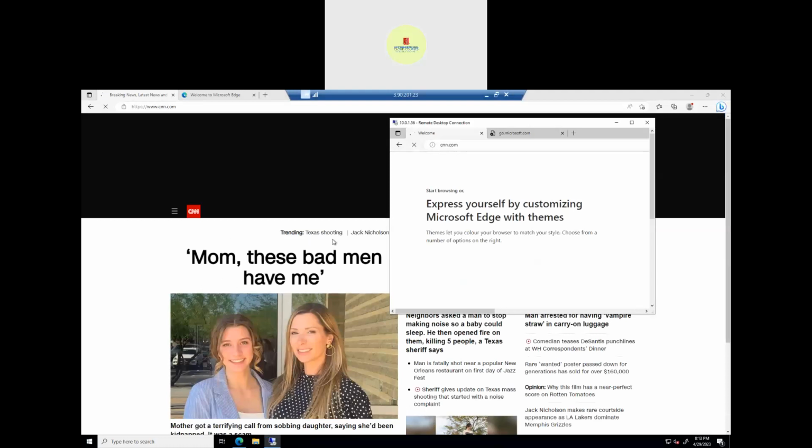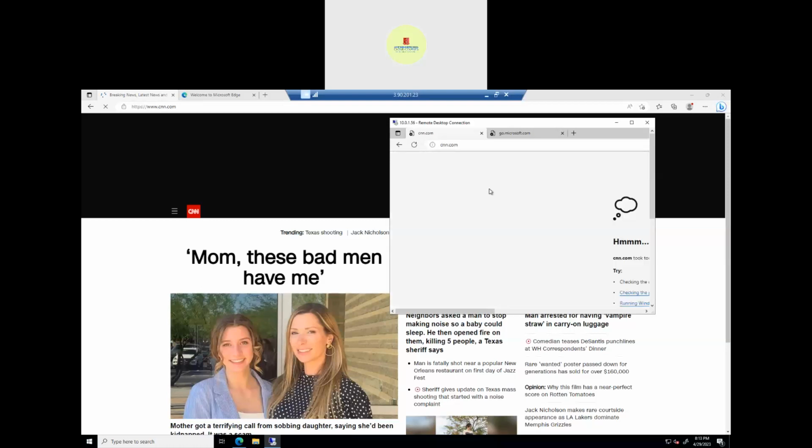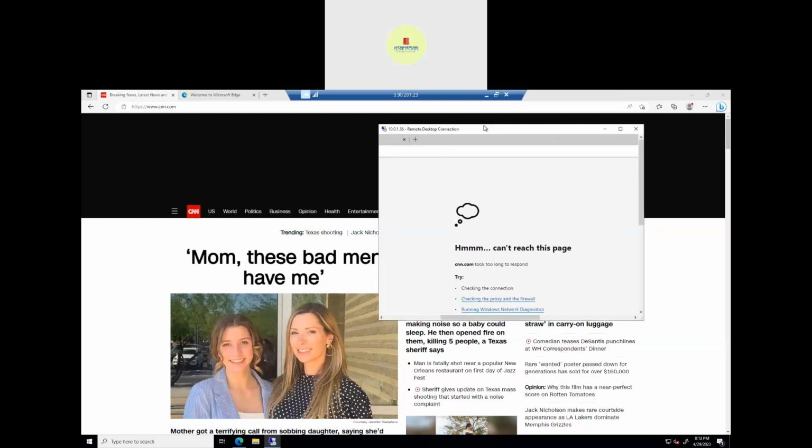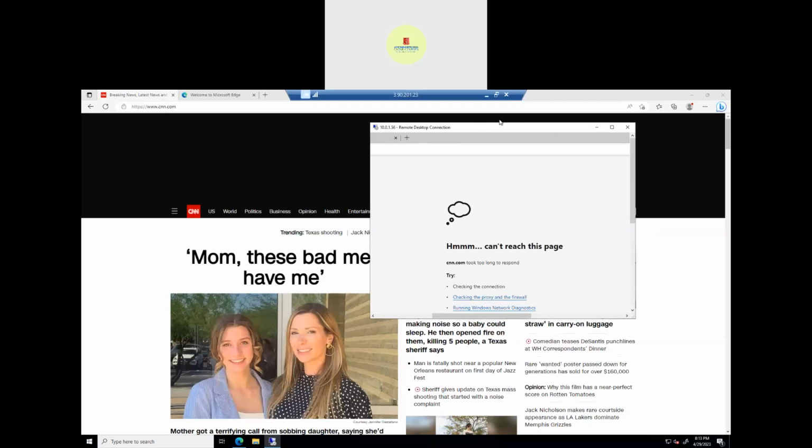In the public VM, it's opening, and here it's still thinking, but there you go. It does not have an internet connection, it can't reach. Obviously, it's a private VM, so it cannot reach. Here, the public VM, it reaches. We're good, right? That's the result as far as where internet should be and where it should not be.